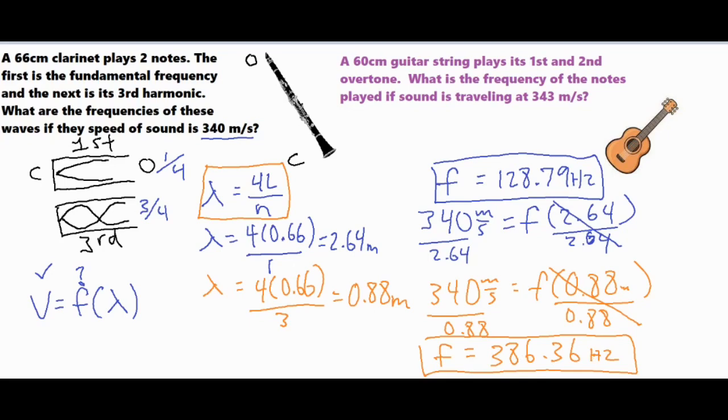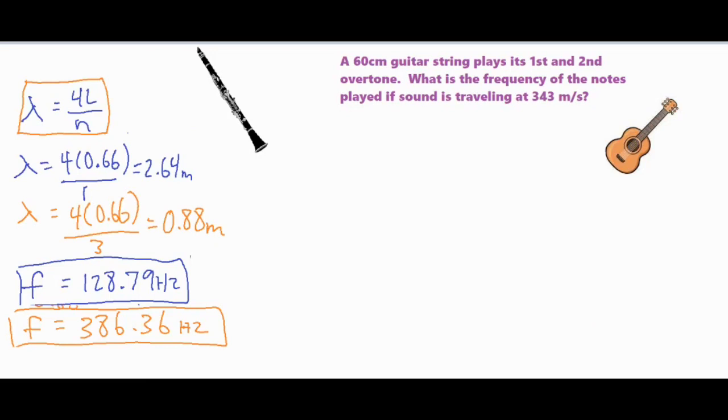All right, so let's go ahead and move on to our second problem, and then we'll compare some of the similarities and differences for our guitar problem. I cut up and scooted over all of the main points of our first problem: our wavelength formula, our two wavelengths, and then our two final frequencies.